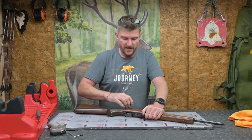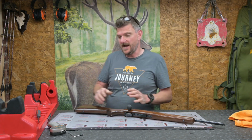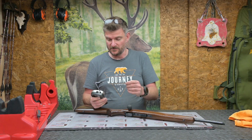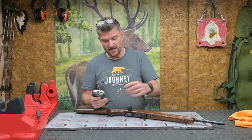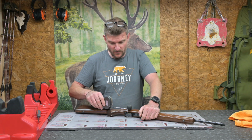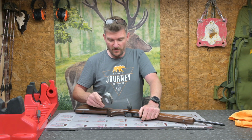Now, the proof of the pudding is in the eating. Now I haven't actually made any setting changes to this at all. Now the screw on the front of the trigger is a sear engagement screw. That's what actually controls the creep, and that's Loctited in. There's some green Loctite on that. But you can change the weight, and of course that then gives you the biggest advantage you can have on one of these triggers. So let's see what this is now performing at compared to its previous setting.